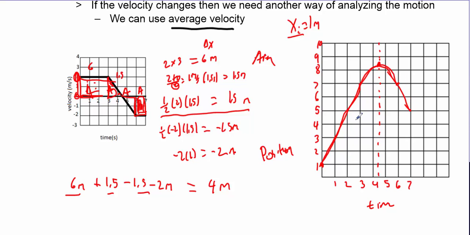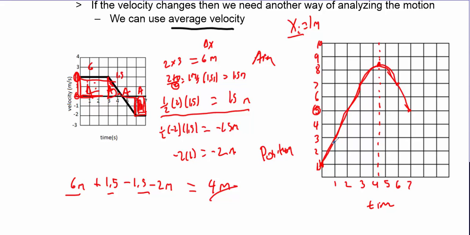So I actually created a position time graph from this velocity graph. And I'm going to double check, did I end 4 meters from where I started? I did. I started at 1, ended at 5, so my total displacement is 4. So I found the areas under this curve to find my displacements. I remembered that curving lines show that the velocity is changing, and I have to curve them correctly, right? This is getting slower, this is getting faster, and then I can end here. And all my displacements match up, all my velocities match up.